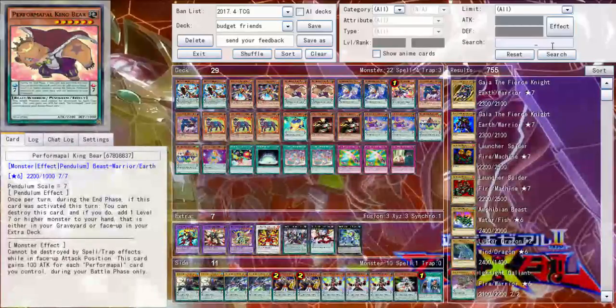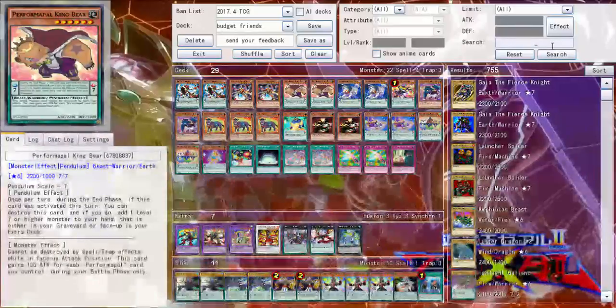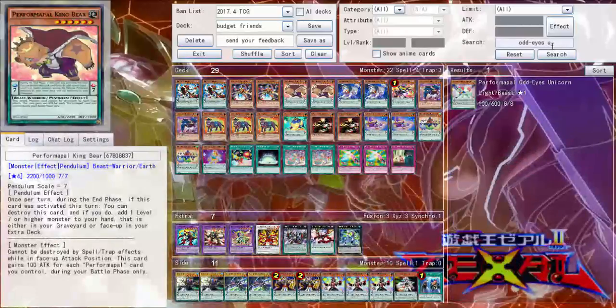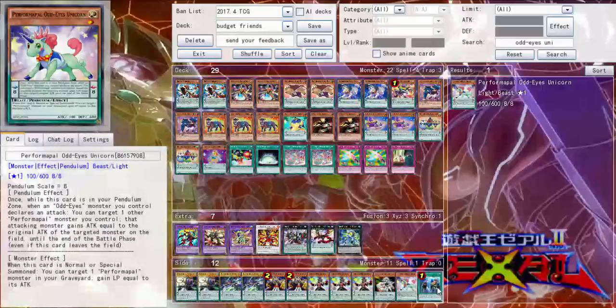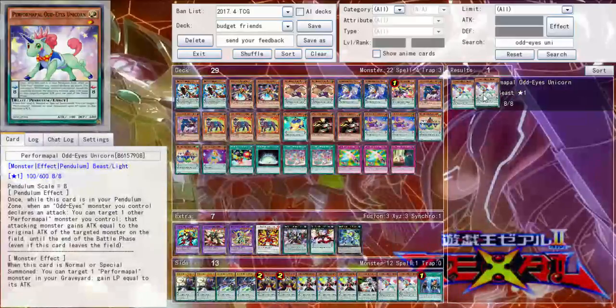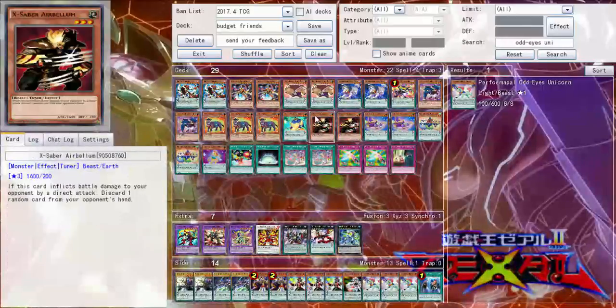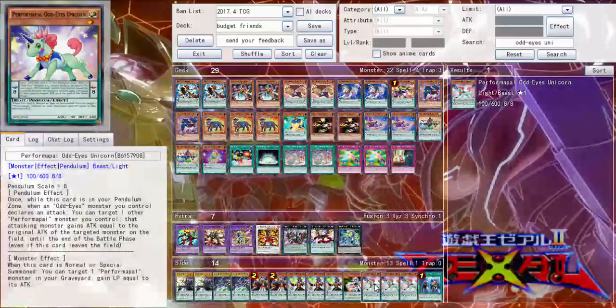And I know this looks a little monster heavy so far, but that's kind of how you do things around here. To keep your consistency going, we'll need to throw in a few more Pendulum monsters for you. If you can get your hands on these Odd-Eyes Unicorns from all the way back in Shining Victories, go for it. Two to three of these would help your deck's consistency very much, because not only is it a scale 8 that allows you to summon the Odd-Eyes, it has an ability that leads to many hilarious OTKs.